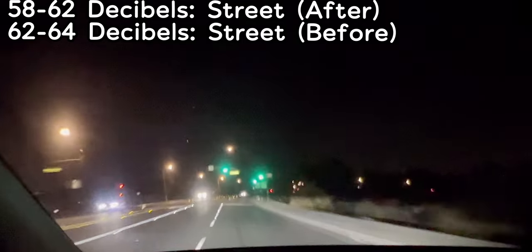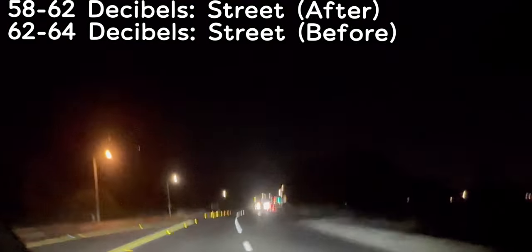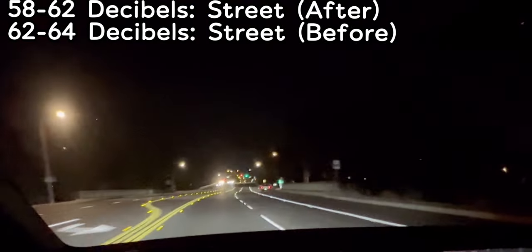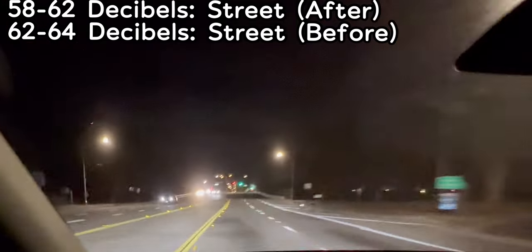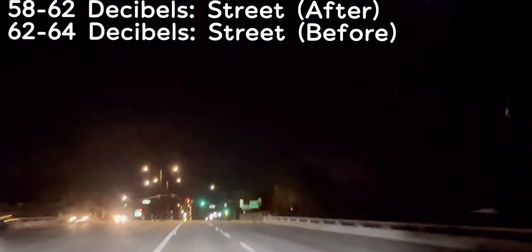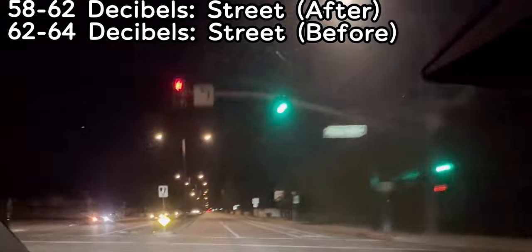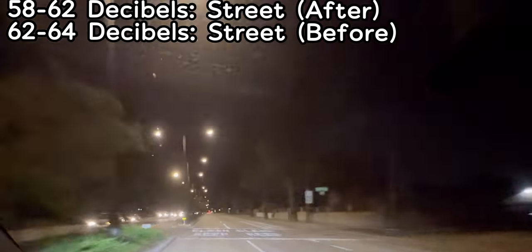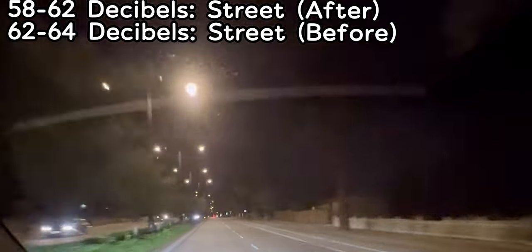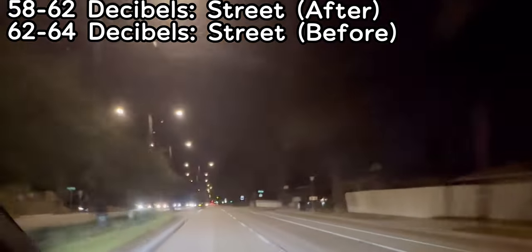I'm happy that some of the noise went away. Even though the Tesla Model Y was great and I had no complaints, I wanted to make it a little quieter for my wife — more like the Tesla X or S, which have all the seals, double pane glass, and more noise reduction efforts built in, unlike the 3 or Y. These were very miniscule problems, but I wanted to address them.